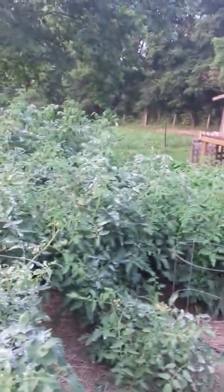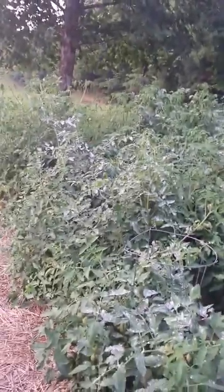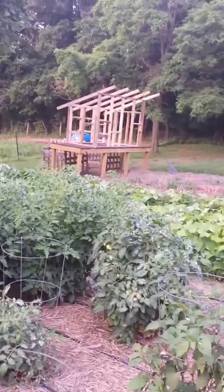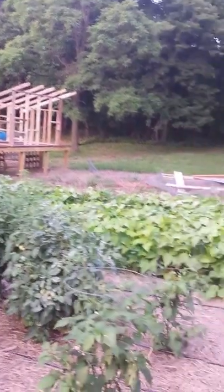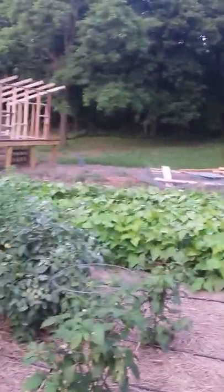And then each of those tomato plants, all that white stuff on there is Sevin dust. I just powdered the garden, tried to get rid of some of these beetles. There's my chicken coop. But basically at every plant, there's a small hole and a little spray head that'll water my garden.